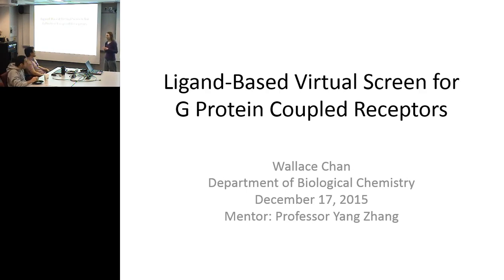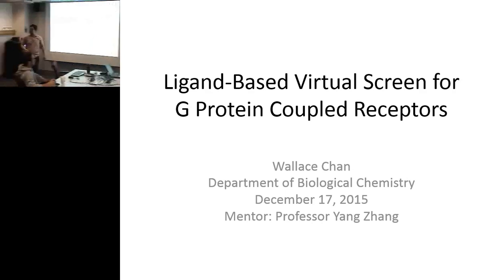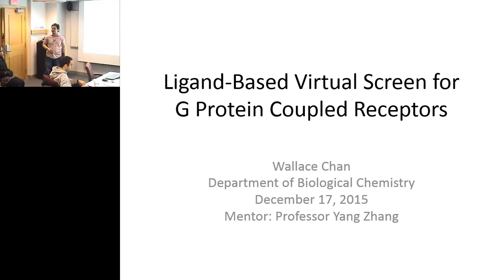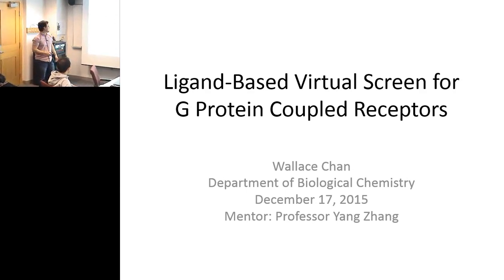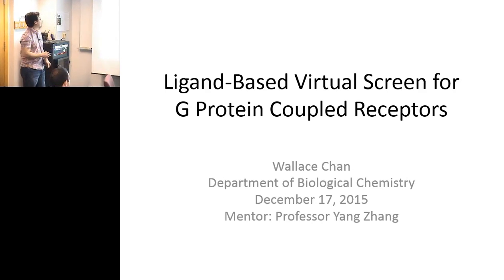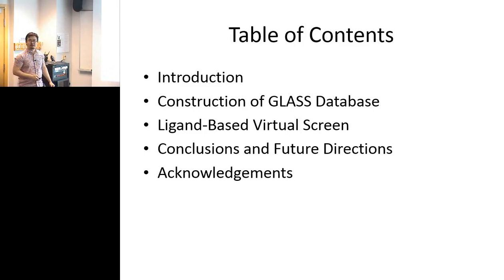And with that, I'd like to introduce Wallace Chan, who's going to talk to us about ligand-based virtual screen for G-protein coupled receptors. Okay, thanks for the introduction, Marcy. So my name is Wallace Chan, as Marcy said here. I'm a PhD student in the Department of Biological Chemistry, and my mentor is Professor Yang Zhang. So I'm going to start the talk off here with a little introduction to GPCRs and everything related to GPCRs.